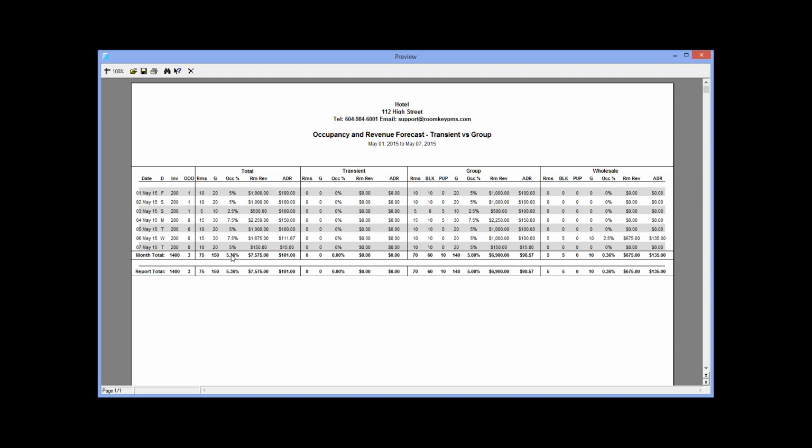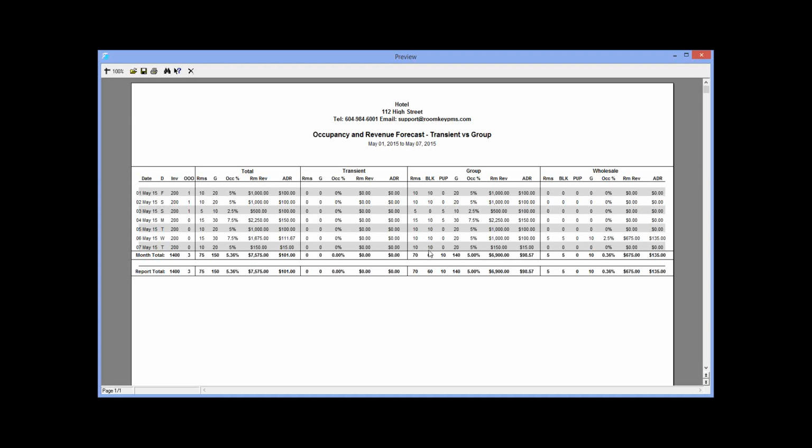So this report is really trying to break out the group business that you're forecasting on and the transient business that you're forecasting on. And in here, we're going to show the total block, but we're also going to show the rooms that are picked up within that block. Okay, so if we see a day like this where we have 10 rooms still in block, but 0 are picked up, we may or may not count that full block in our forecast, knowing that we're at May 7th.